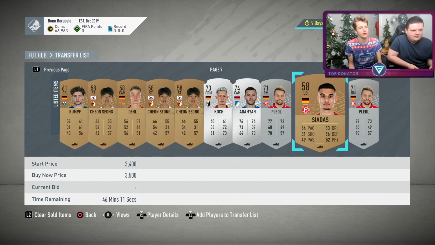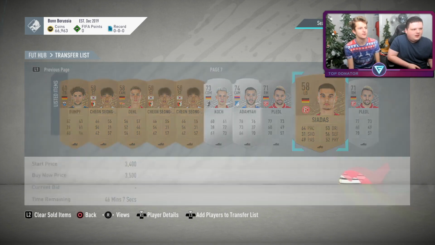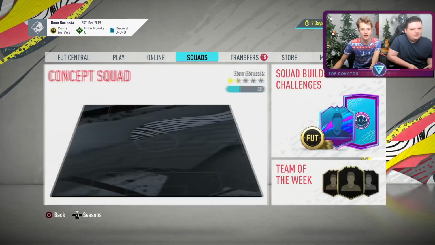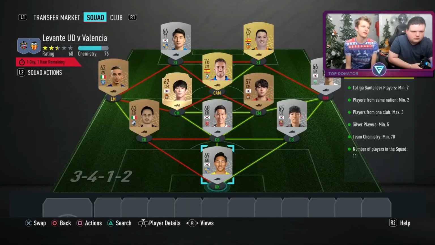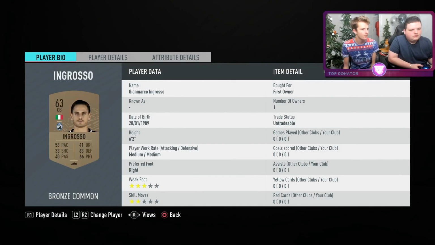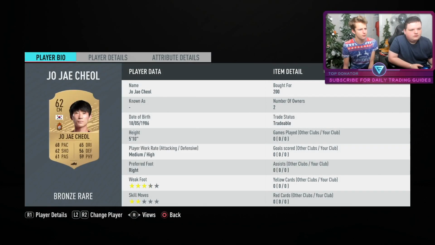What we'll do right now, though, is we're probably going to do one of the advanced SBCs, just so we can try and grind up some coins ready for 6 PM, because we're hopefully going to be on at least 100K, as I think we get a league SBC today at 6 PM. So we've gone and done the first of the marquee matchups, because the marquee matchups end tomorrow. There are so many SBCs ending tomorrow, so we're going to get a few of them done now.